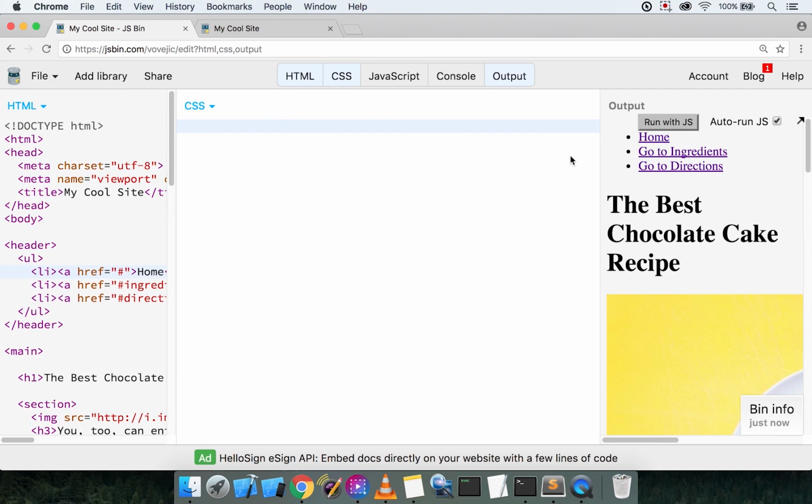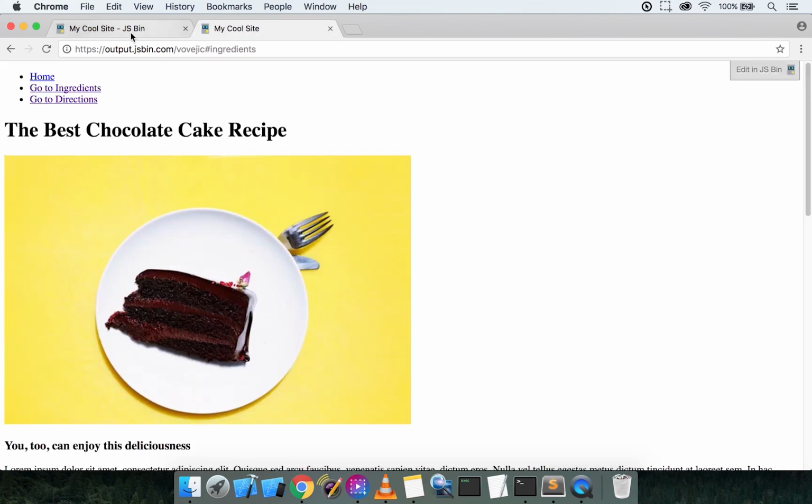So what I want to do is first of all use a very general selector. And we'll take a look at a couple of different selector types and why you might want to use one over the other. But the first thing I want to do is a general broad style across the entire page. I want to do something like set a background color for the entire thing. Right now it just has the default white background color.